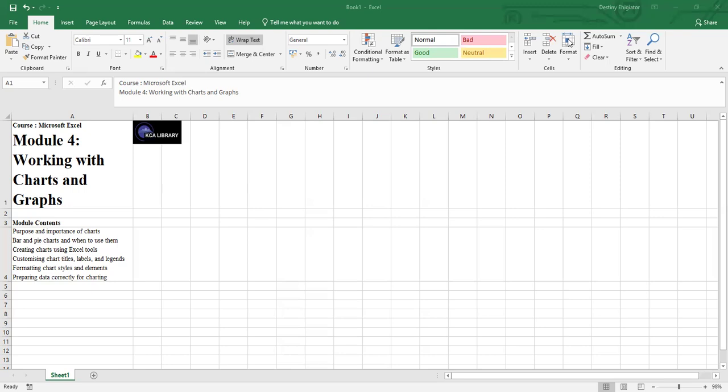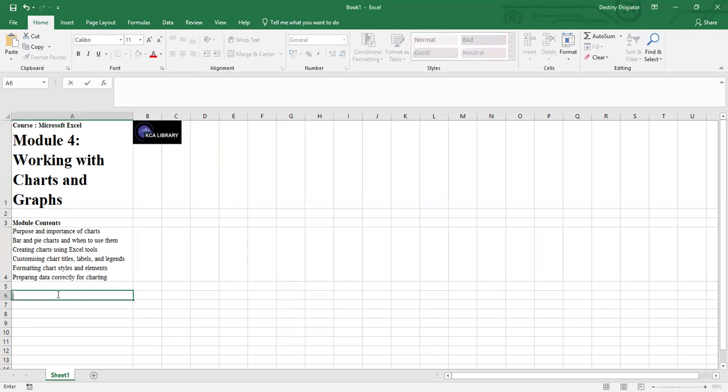Now, how do you prepare data correctly for charting? Let's say, for example, I want to type in some values. I have item, and I have value. I have food, transport, rent, and utilities.